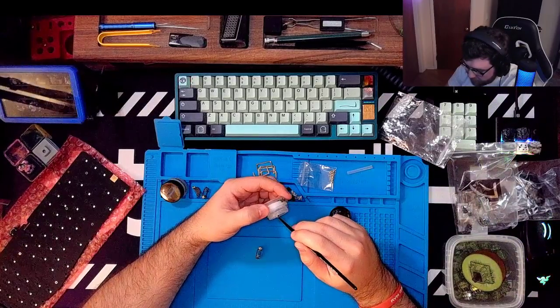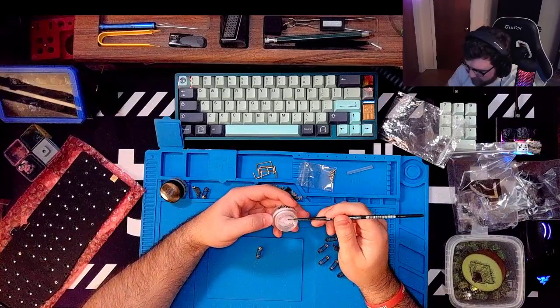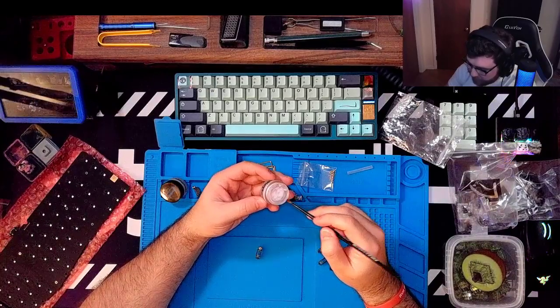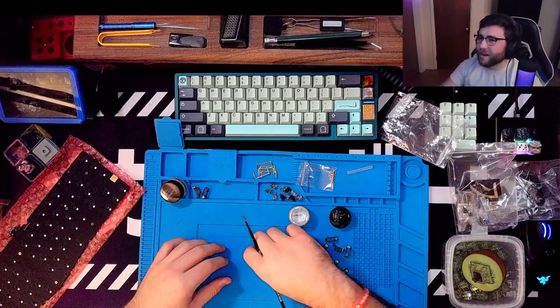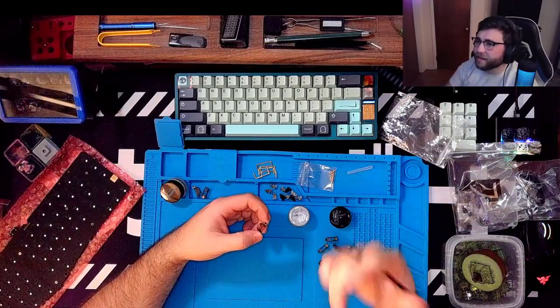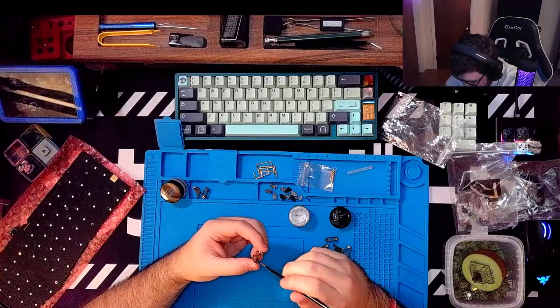Most keyboards nowadays don't really have that. They'll have underglow, but they won't really have backlits. At least not in like the custom level of the hobby. It's not as common. I would like it though. I would like it to be more common again. I think backlit looks cool. I think this is going to look great backlit with the Kiwis. Oh wow.